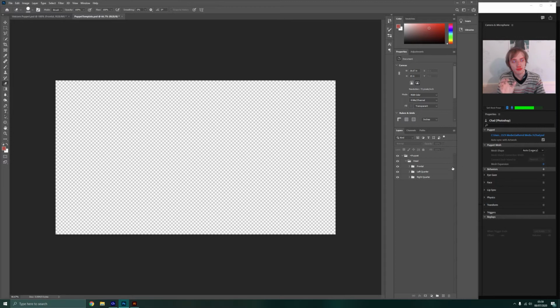So this PSD file will contain this template that you see on screen right now, and it will contain this folder. So in this folder structure we have our puppet, we have our head, we have frontal, left and right quarter. So we're going to be focusing on straight on, this way and this way. We're not going to be focused on up or down quite yet. We might come to that later on, potentially towards the end of the pipeline.